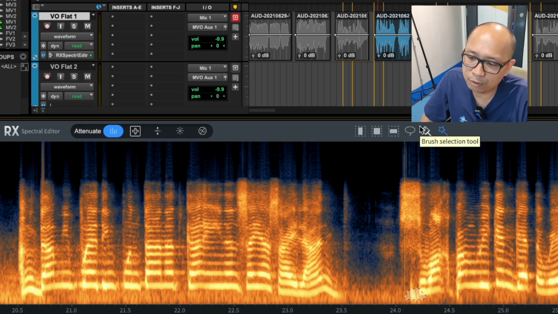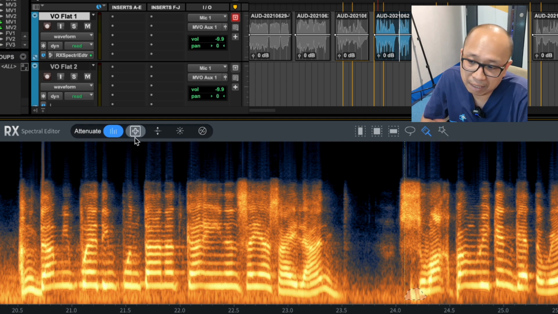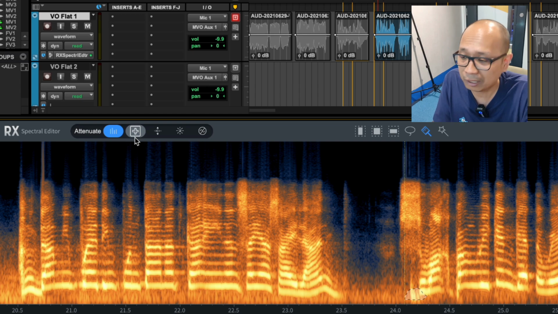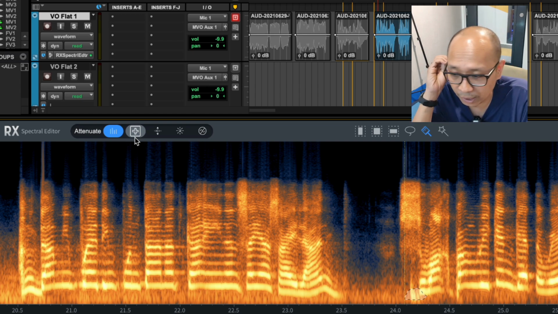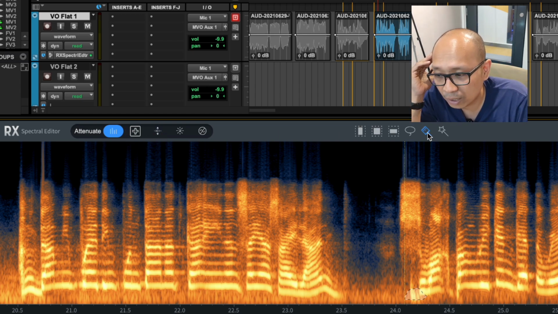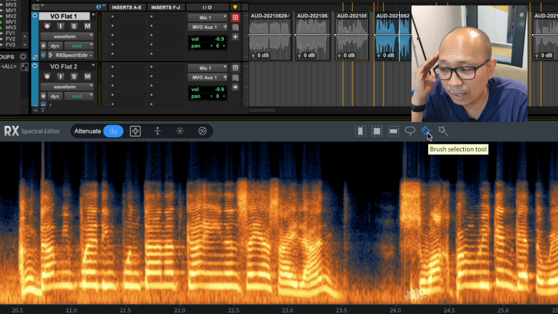Okay, so if my traditional way of doing it was click on the brush, and I don't have to choose attenuate because, the old version of RX Spectral Editor, that's how I used to work it. It already knew which kind of clearing or curing I wanted.